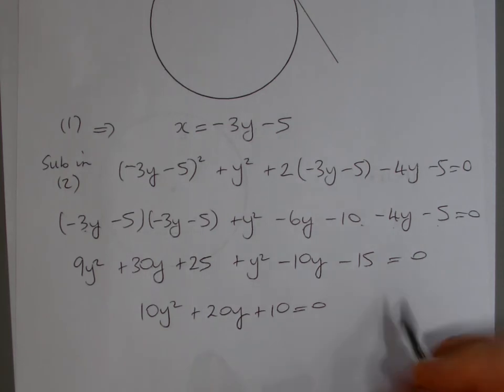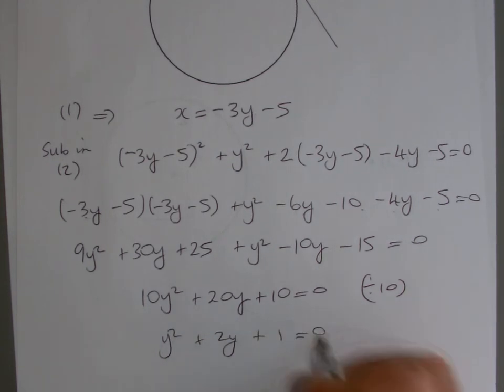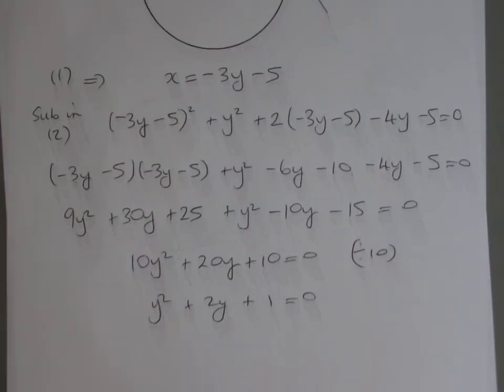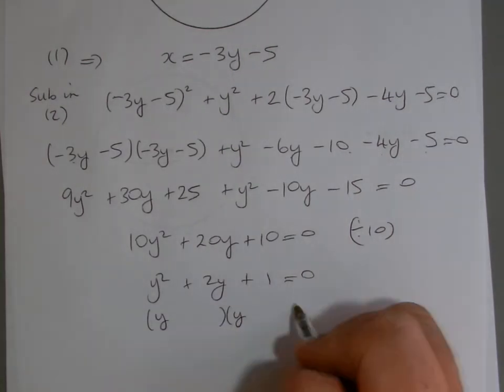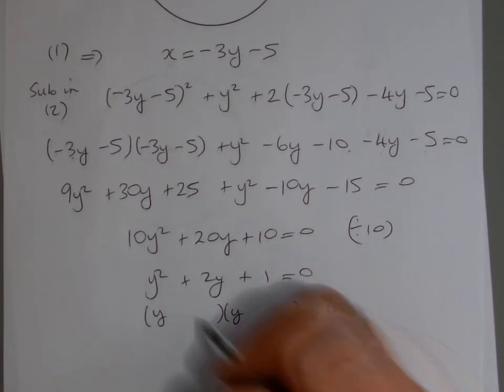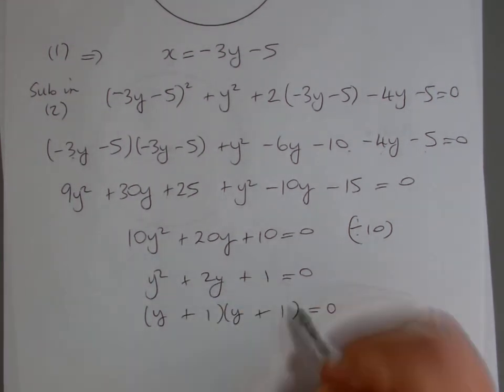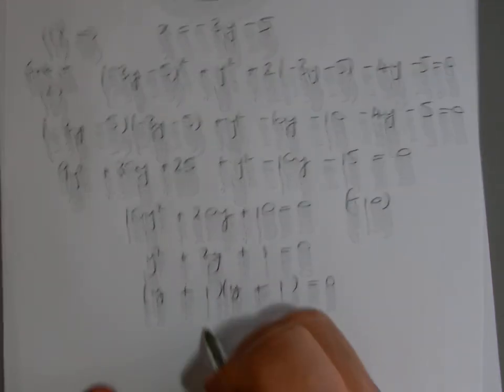But even before we solve it, we can scale it down. If we divide by 10, it makes it even easier. So you get that, because 10 is a factor. And then when you factorize this, what we're hoping for is a repeated factor, which is what we get actually. So it'd be plus 1, wouldn't it? Both of them would be plus 1 there. And that will give you the quadratic. So that means you only have one solution.